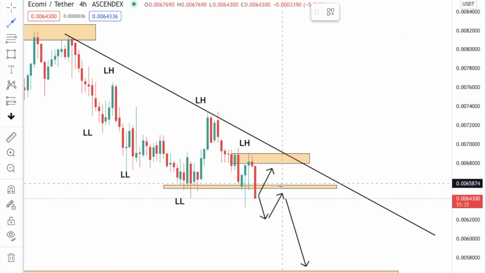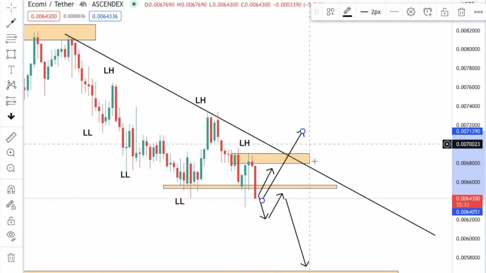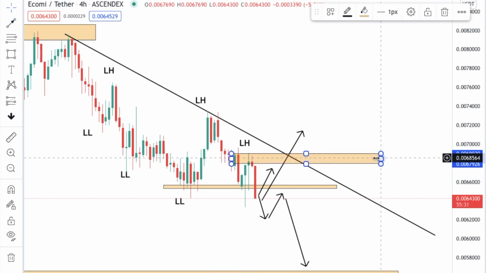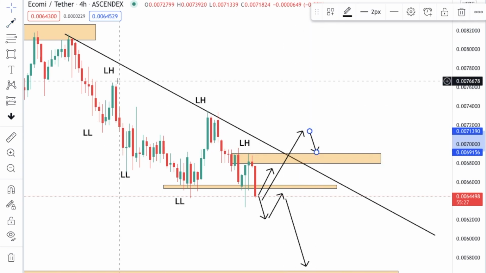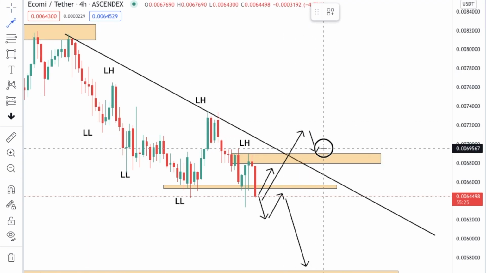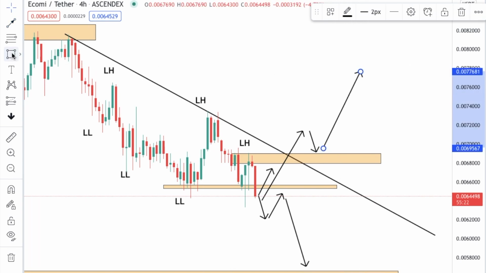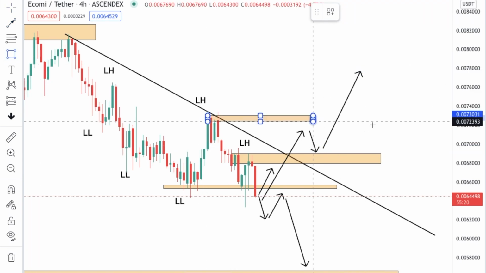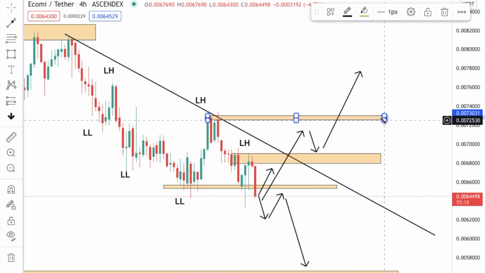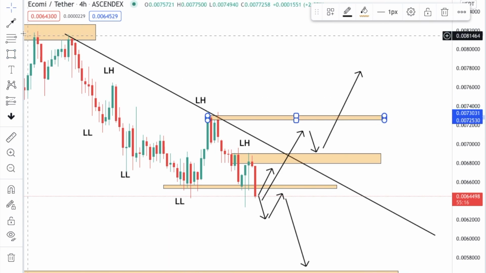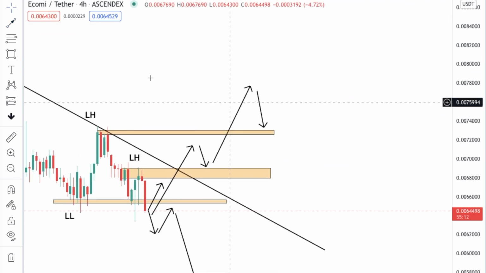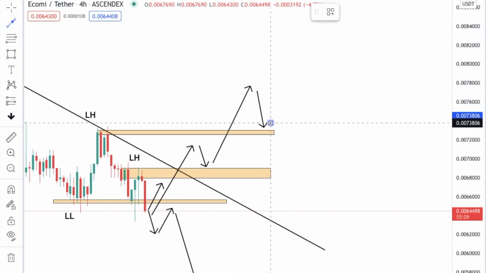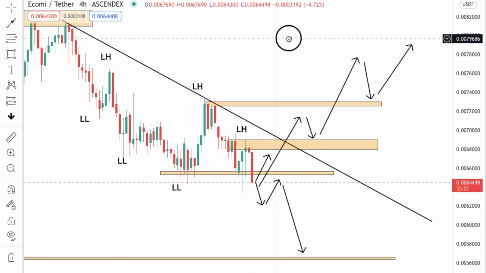What I want to see is price break this structure, this trend line, and also give us confirmation on the back end of this zone to give me more confluence that price should go up. If you're a hesitant trader and you're looking for a safer trade, wait for the top of this to be broken at 0.0072. Wait for the second leg of retracement before you get into a buying position. And that's the key to becoming a great trader, understanding your levels, your zones, and everything like that.